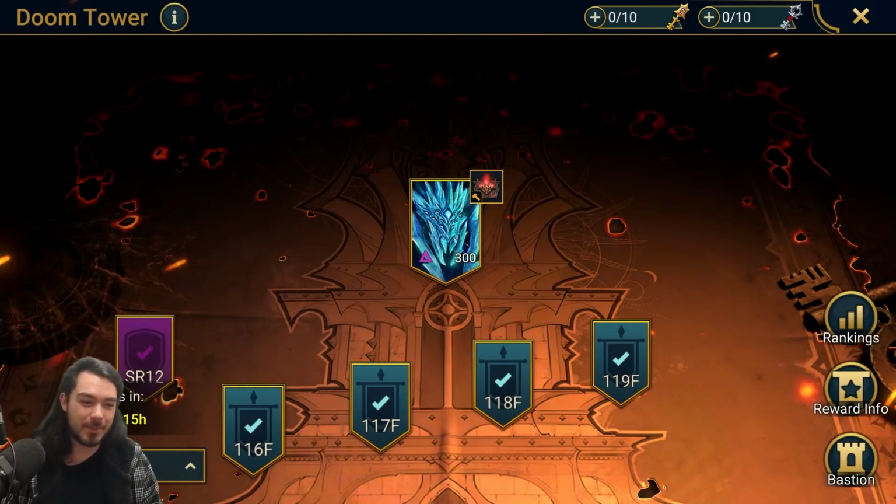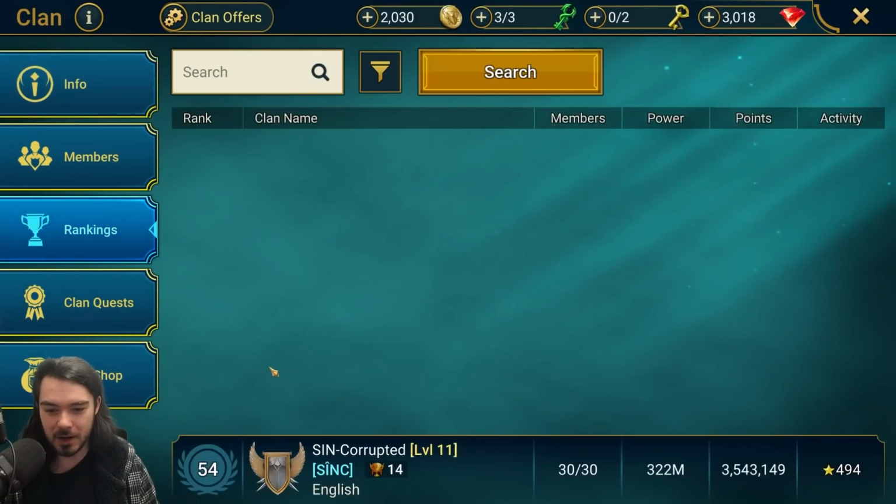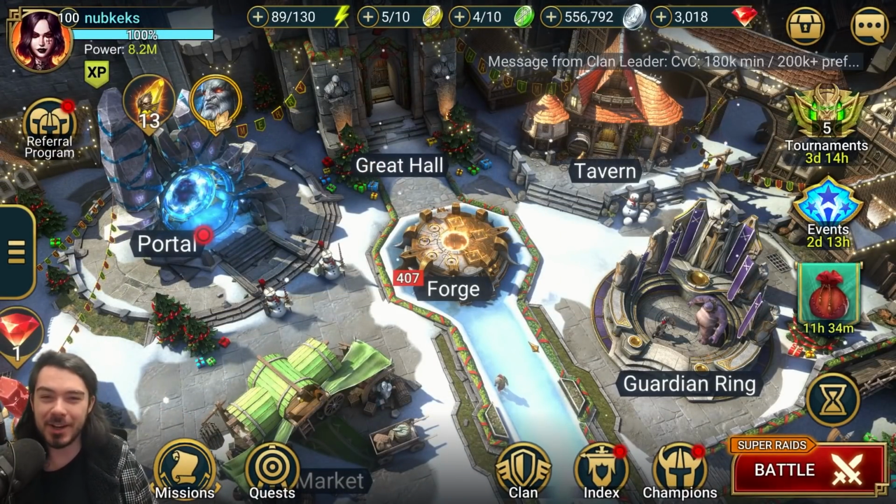That makes me happy. But yeah, I switched clans. So, I'm pretty happy with that. What are we now? We are like 54th in the world. New clan. Hi, new clan mates. Hope you guys are good.